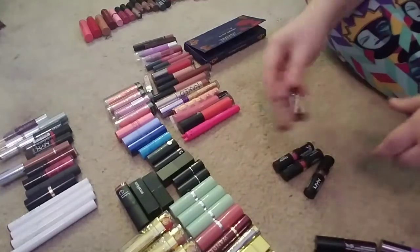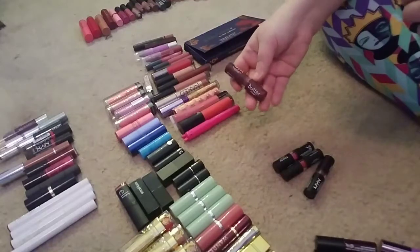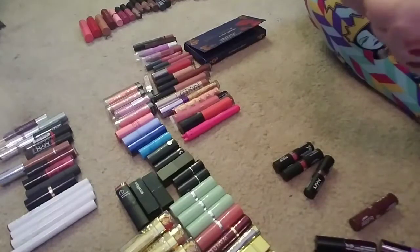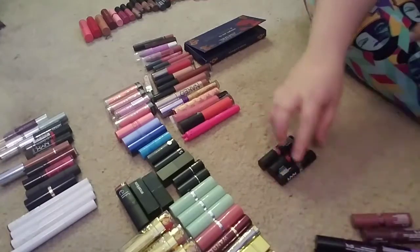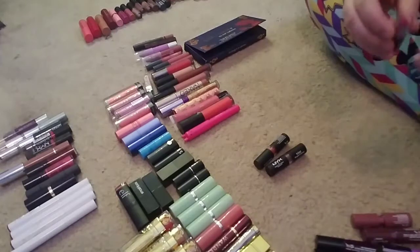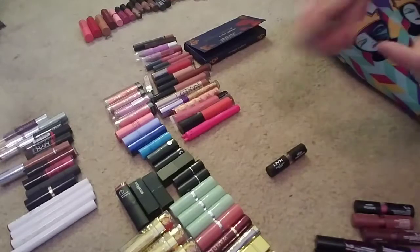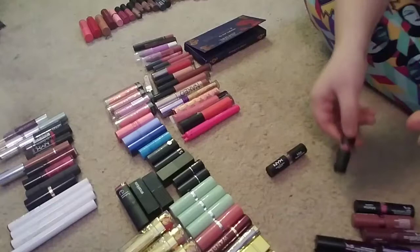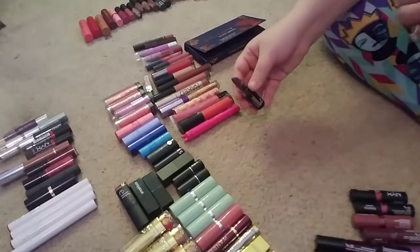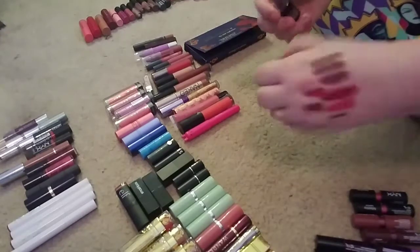I really love these too. I really wish that pink one was a wearable color because I absolutely love the formula on these. This one is in the shade Ripe Berry — just so beautiful. And then this one is in the shade Red Bear Float. I'm keeping three of the matte ones — I really like this formula too. This one is in the shade Shocking Pink — and that pink is shocking! This one is in the shade Eden — just a very classic red. I wore this to a Christmas party this year. And this one is in the shade Up the Base — it's one of those fun colors. It's like this beautiful gray-purpley shade. I love this color — I can't wait to wear this, probably around Halloween.